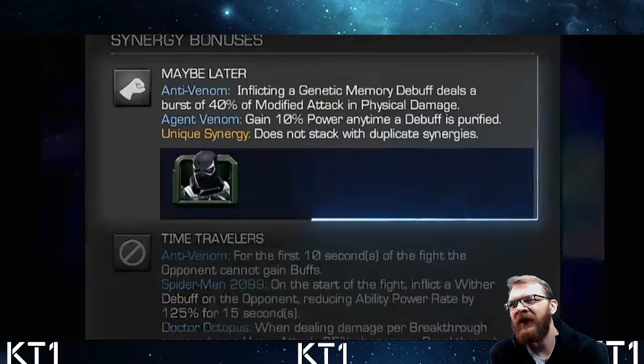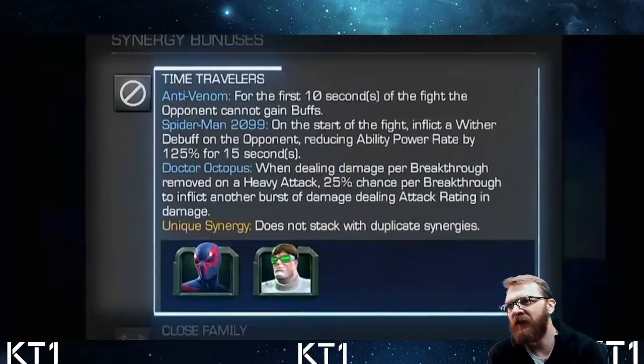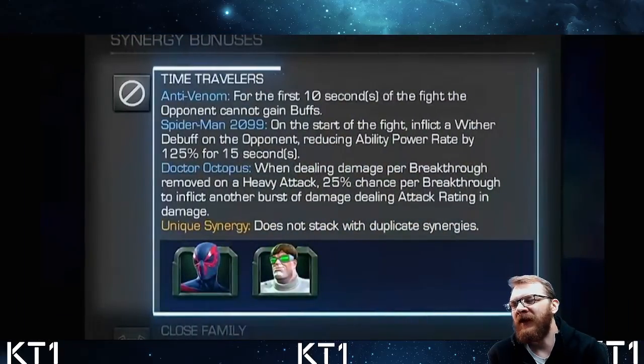He sucks. Inflicting a genetic memory debuff deals a burst of 40% of modified attack in physical damage. There you go. But, you know, that's every 10 hits, 40% of modified attack. It's not all that powerful. Agent Venom gains 10% power anytime a debuff is purified. This could be fun in some fights. It could be fun, like against energy adoption nodes or something, but, you know, it's Agent Venom. It's not gonna make him good.